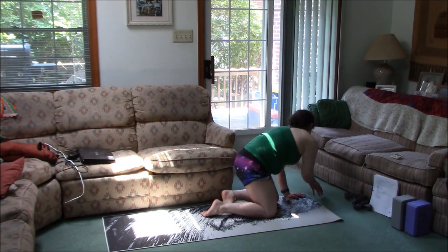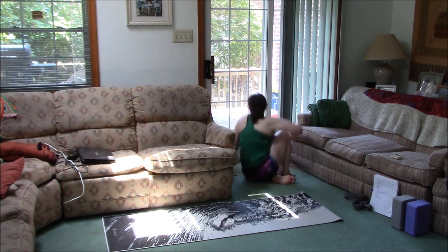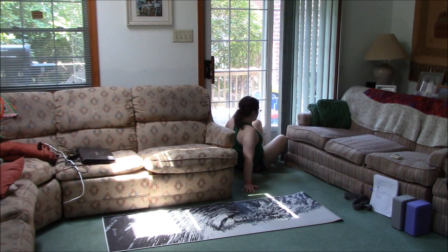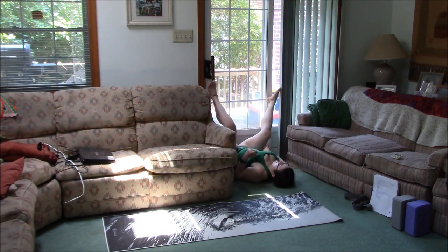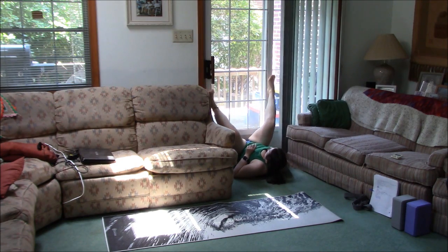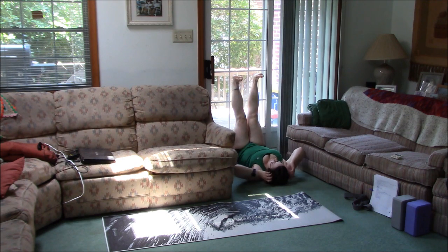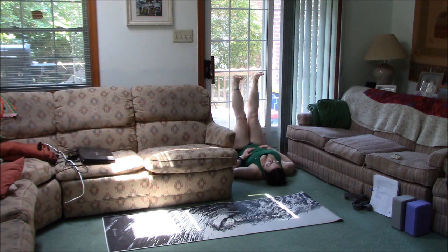Again, I'm not at the position of my wall, so I have to use my door. Do not use a glass door. This is a glass door, but I'm not going to put a lot of weight against it. Get your butt as close, pressed against the wall. Feet up. And then just hang out. And I should have my arms to the sides, but like I said, I don't have the room. It's okay.